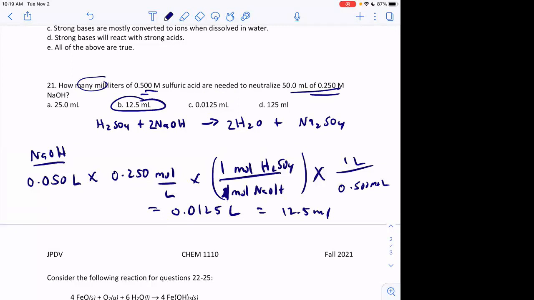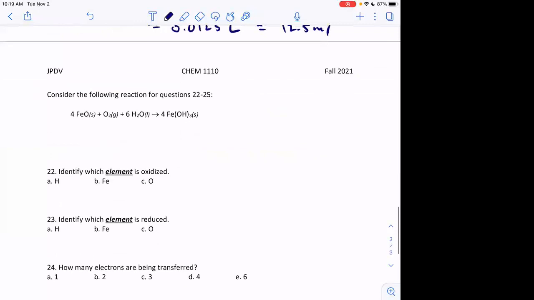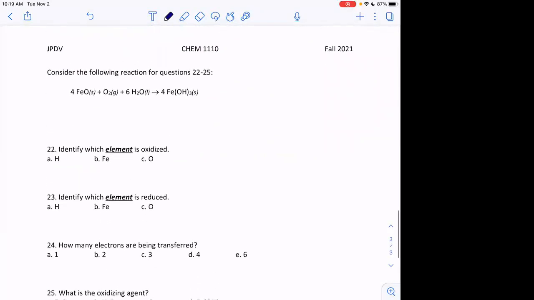Okay. We good? All right, how we doing on time? Oh, we're good. Doing good. All right, now we can spend some time on oxidation reduction because, like I said, it's one of the last things we cover, or it is the last thing we cover.